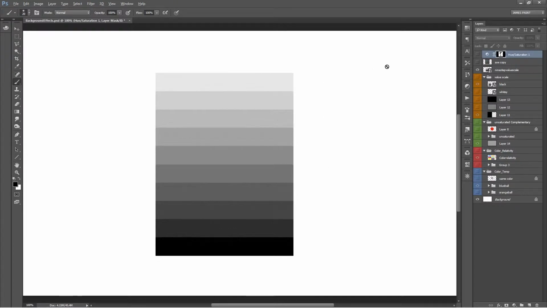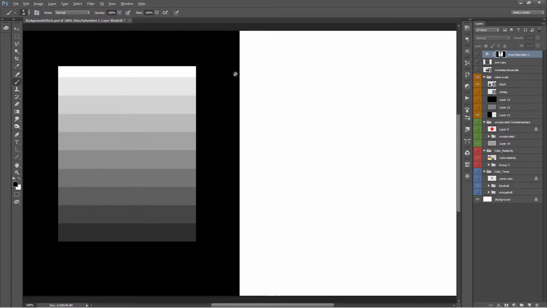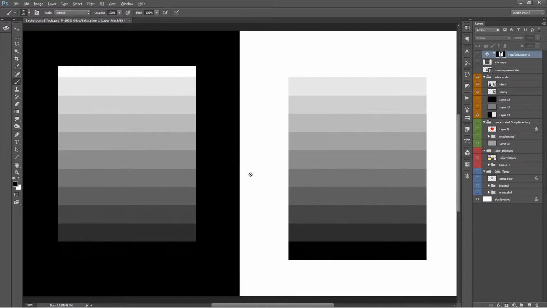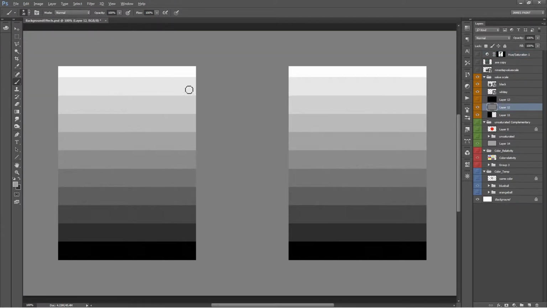If I change the background to pure black, you'll notice the value scale appears overall lighter. It looks like white fills in a lot more of the steps. If I switch back to white, the scale appears much darker, as if black fills in more of the steps. Let's show the same value scale side to side with different backgrounds to really let your eyes see the difference. Now if I make the background a medium gray, you'll notice the value scale now has a balanced feeling to it. There's a good general balance between light and dark.